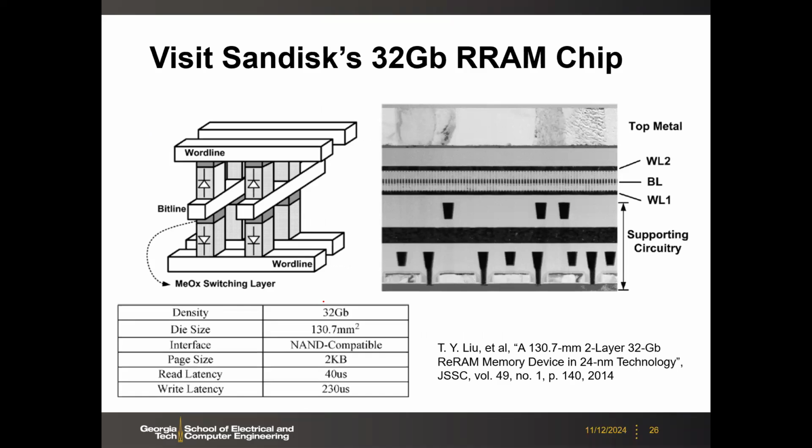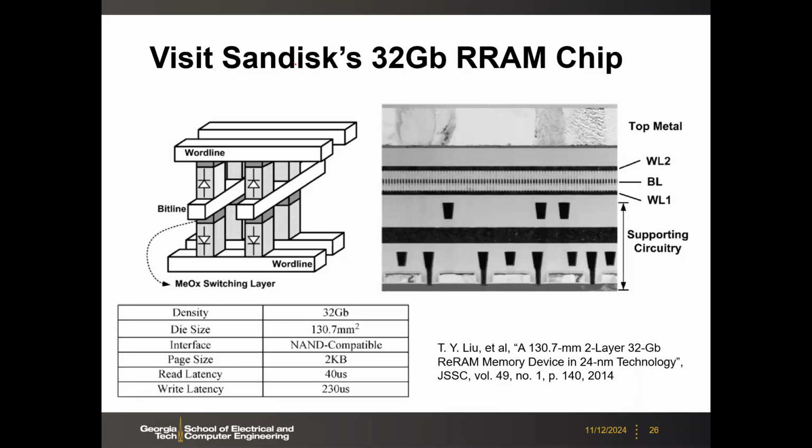It was published in ISSCC 2013, and then there's a follow-up JSSC journal paper on that. At that time, it was still Sandisk. Later Sandisk was acquired by Western Digital, but this was still Sandisk at that time. Sandisk was developing the RRAM technology in the cross-point manner. Okay, it's not the 1T1R we talked about earlier. So actually, they demonstrated this 32 gigabit RRAM chip, which is a cross-point array chip.